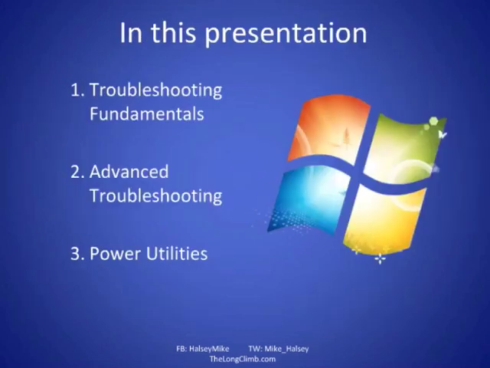So today I'm going to talk through three sections: the fundamentals of troubleshooting, how we can do some advanced troubleshooting, and then we'll look at some of the power utilities available in Windows 7. Because despite the fact that Windows 7 is the most stable, reliable and secure operating system that Microsoft have ever produced, it does ironically come with more diagnosis, reporting and troubleshooting tools than any version of Windows before it. But I suppose one must come with the other. These lines sort of cross. When Windows wasn't particularly reliable or stable, it didn't come with any of these, and gradually these two lines have crossed over.